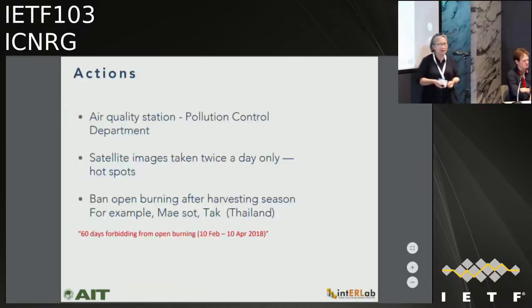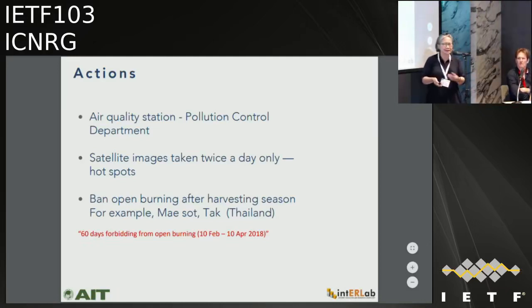What happens today is that our pollution control department has its own very big sensors placed around the country, but it is not sufficient, because each costs around $300,000 US. So the whole country has less than 20 stations that measure this kind of information. At the moment, a lot of people are interested in this area, and a lot of them are using sensors and uploading data, but the government says this data is not reliable.